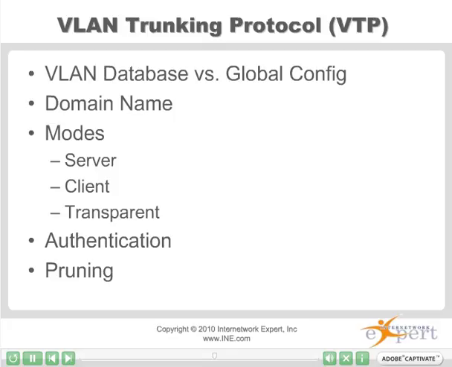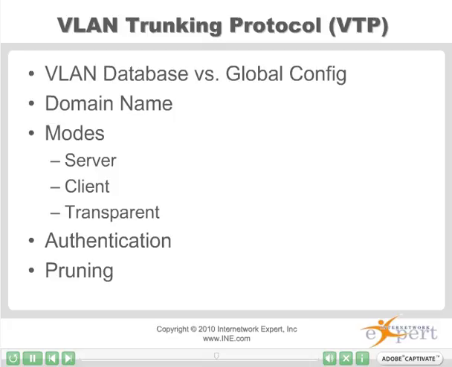Now, notice that with client mode, you can't create VLANs on a VTP client. Those VLANs will be inherited from your server or server systems. So in the default mode, everybody's a server, but everybody's not sharing information, and we can go and change that by creating a domain and creating some clients. We're obviously going to experiment with this in a moment.